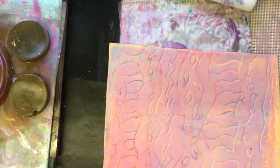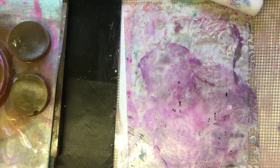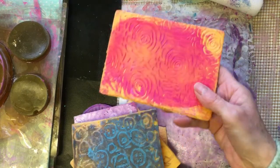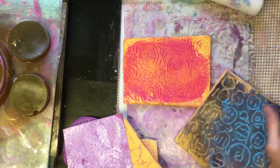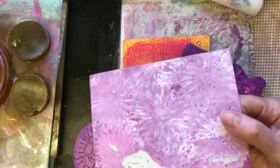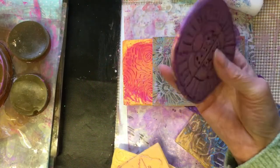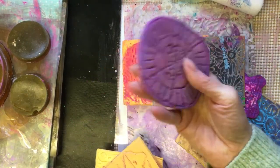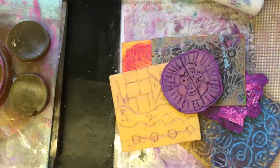And as I mentioned in another video, I first saw how to make your own stamps like those from Kelly Donovan's channel a long time ago. And these are all what I've put through the embossing folder. That one isn't, I just handed that. I think it's meant to be buttons or something. So I don't think you can see it. Oh yeah, that's just cardboard through the embossing folder. That was the foam thing that I'd done. They've been through the embossing folder.